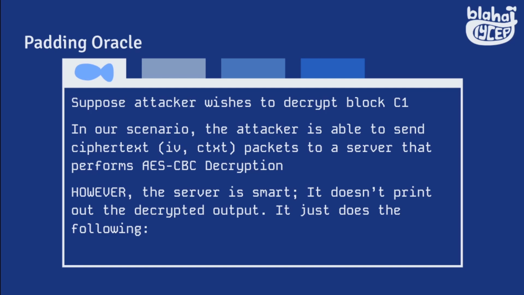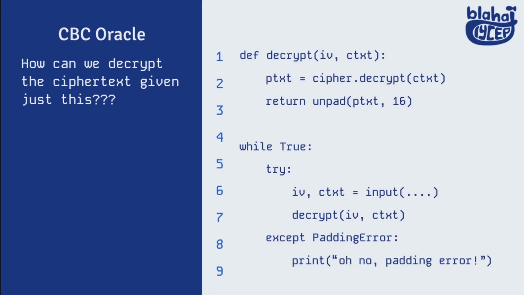So how padding implementations work is that they want to minimize the number of errors, right? Because if you've learned about networks, you may know stuff like automatic repeat requests or checksums, which are meant to prevent corruption of data. And this is no different. It checks if the padding is correct. So let's say you want to unpad a message that ends with x04, x04, x04, x04, it'll pass. But if it's x04, x04, x03, x04, it will fail, because that's not supposed to happen. So we can actually use that to decrypt the ciphertext with just this.